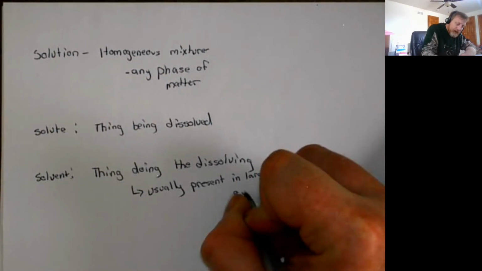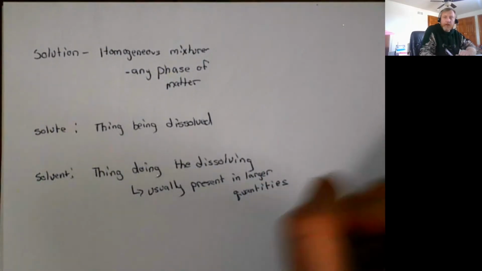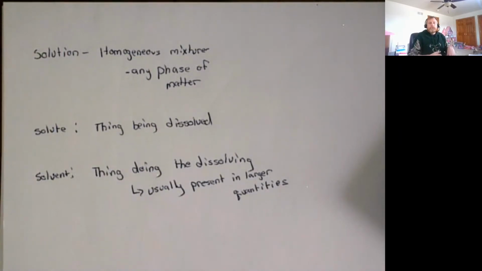So if you have to take a guess, if you had two chemicals that you mixed together and you made a solution out of them, a homogeneous mixture, and they didn't chemically react, you would typically consider the solvent to be whatever you had more of when you threw it all together.